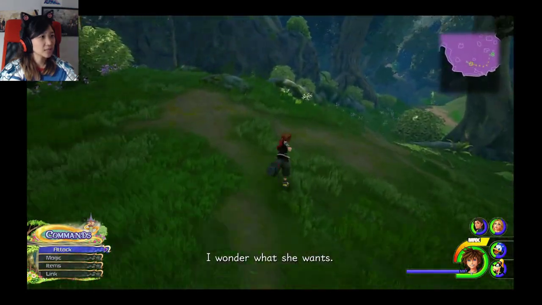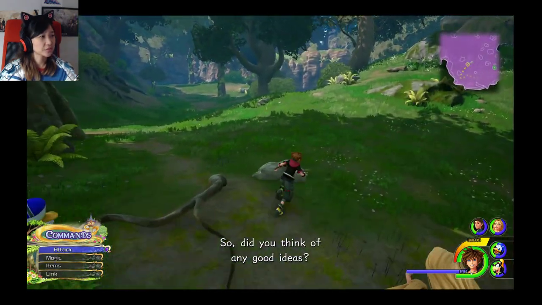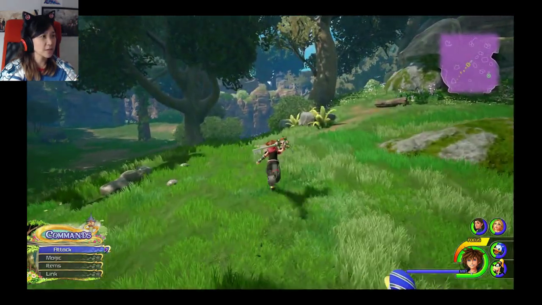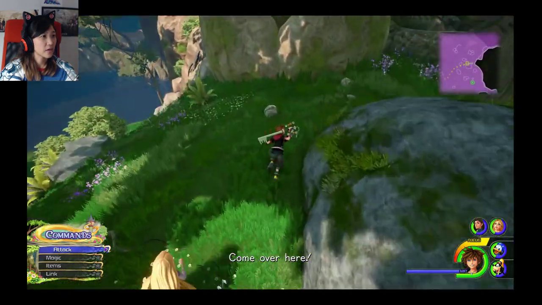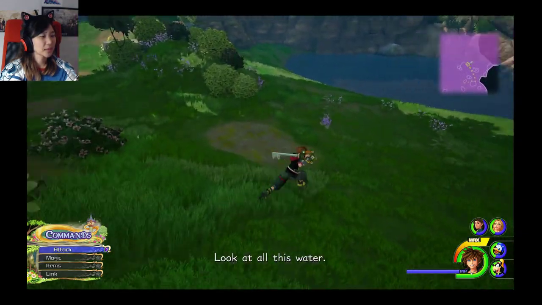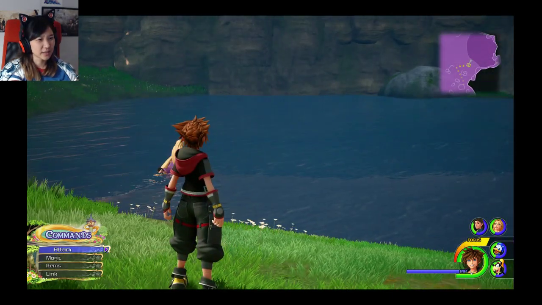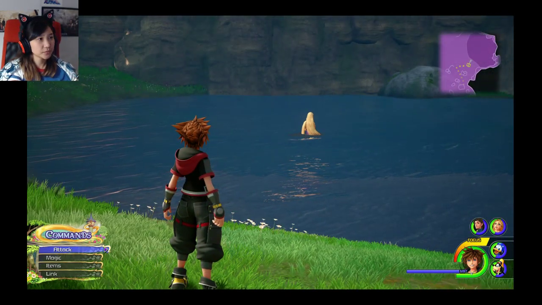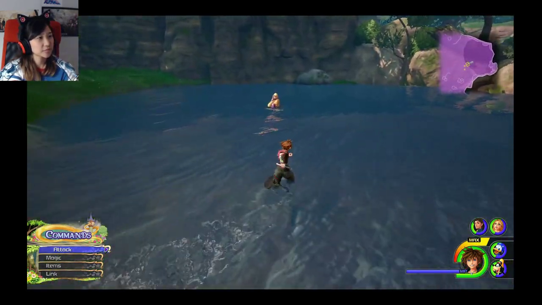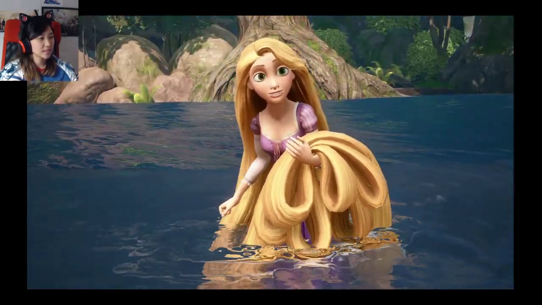I wonder what she wants. She wants $1 million. Wait. I want $1 million too. So did you think of any good ideas? For what? I was supposed to be thinking of stuff? Come over here. Do we have to go? What are you talking about? Look at all this water! I never imagined the forest would be so big! Yo, why is she talking so much? Oh, it's so refreshing! You have to come in! Yeah, I will. See? It feels nice!